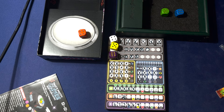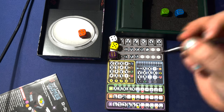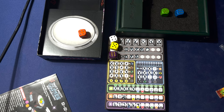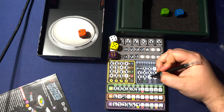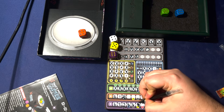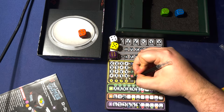Because here's the thinking. If I choose the green 5, I would get a free blue bubble in, and then I could bubble in. Yeah, that's what I need to do. So my apologies. It's going to end up being the same, interestingly. I'm going to choose the green 5 with that plus 1. I'm going to cross this off, which crosses off a blue. I'm going to use that blue to cross off an 11, which gives me a purple 6, which I'm just going to write here instead of that 4, which will give me a yellow cross off, which will cross this off. And then I do get a fox. Look at that. I also get a plus 1.